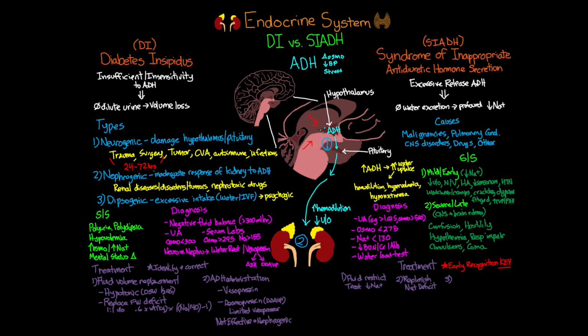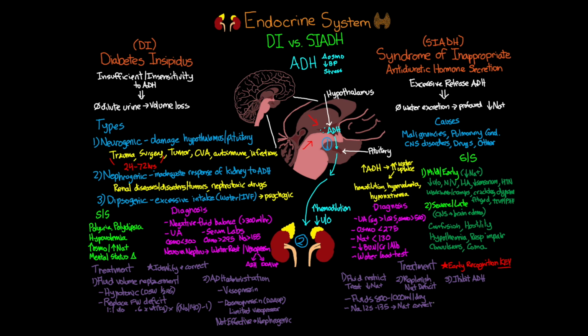And in some cases, we want to inhibit the action of antidiuretic hormone. So here we want to be restricting their fluids to around 800 to 1,000 milliliters per day. Now, if our patient's sodium is in the range of 125 to 135, typically this fluid restriction alone will allow the sodium levels to correct.